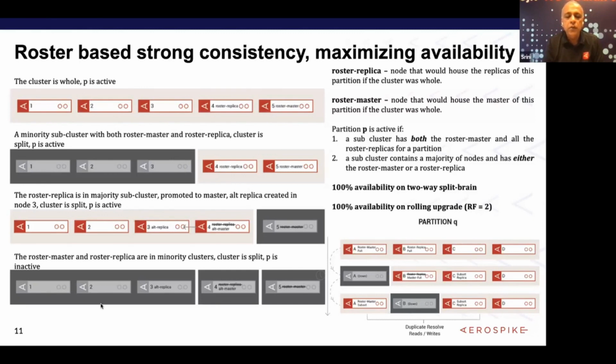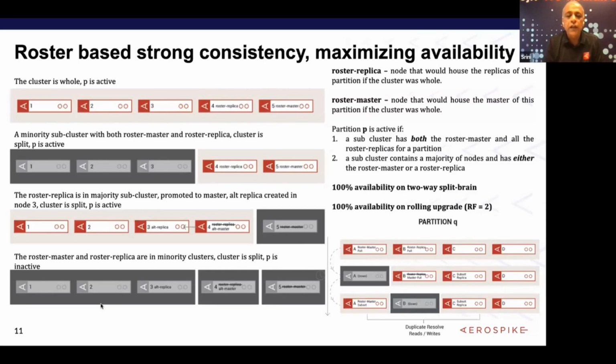In this particular case, the rule goes that because this is a majority cluster, it's got 4 nodes, and this one has only 1, which is out. In the minority cluster of node 5, even though it has the master copy of the partition, the data becomes unavailable. And in the other cluster, with nodes 1, 2, 3, and 4, the replica gets promoted to master, and an additional replica of the partition is created, because every write has to have 2 writes in order to make sure that it is consistent and durable. And that's essentially what happens.